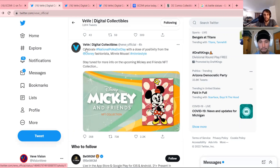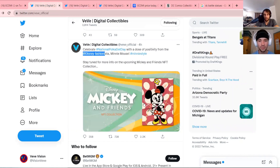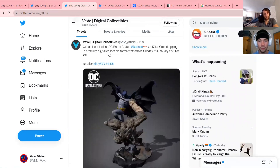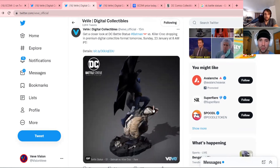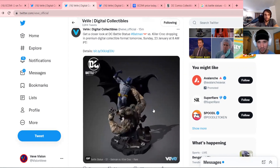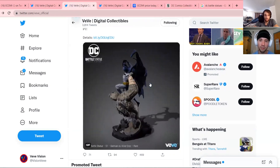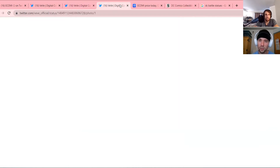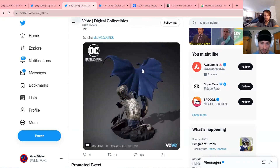We've got the Mickey and Friends NFT collection. I think they're trying to take some spotlight off the Battle Statue drop because they released a big article, which I don't think they've done before a major drop. It's probably because of DC — they seem to change things with DC and make them less valuable compared to Marvel. I think it's because Disney-owned properties have seen the most growth on VV, so they're favoring Disney. Eventually it might level out, but it's interesting that they dropped a major article the day before a major drop.